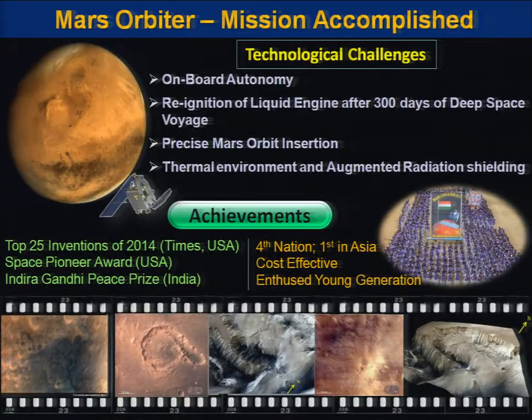Recently, of course, you're also quite familiar that we completed the Mars orbiter mission. While the originally planned 6 months of operation is completed, the mission is continuing, and we just went through the phase of solar conjunction where for more than a month we had no communication with the satellite. Subsequently, it has been established and all the payloads are operating, and the fuel left in the satellite is quite significant, and we expect this mission to last for a long time to come, particularly because the first conjunction period of 1 month where we did not have any communication has been survived, and it has gone through its internal autonomous mode. Because of this we have greater confidence, and the satellite does not have any failure so far since launch. This also was among the top 25 inventions of 2014, and it won the Space Pioneer Award.